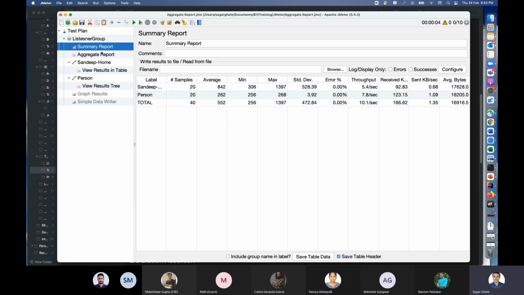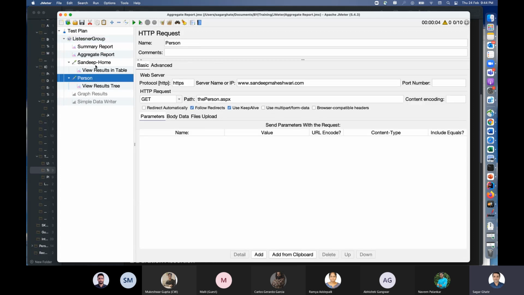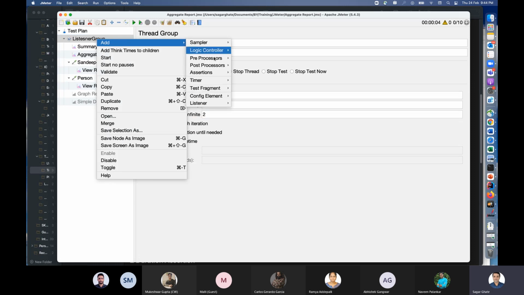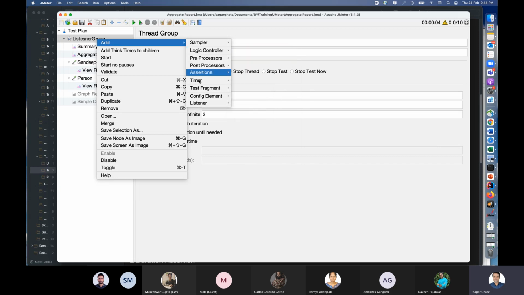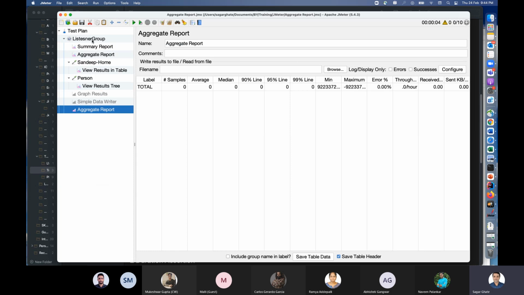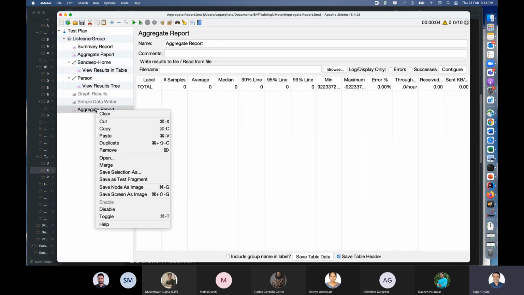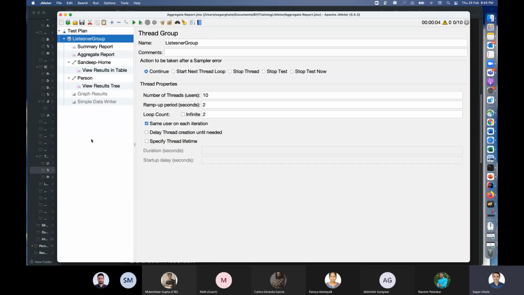And if we are aware, not only at the thread group level or at the request level, and not only the listener, there are other elements which we have not seen yet, like assertion, timer, test fragment, config element, pre-processor, post-processor, logic controller. The majority of them can be at your thread group level or your request level also. Good, you asked me this query. Anyone having any further query, or shall we proceed?